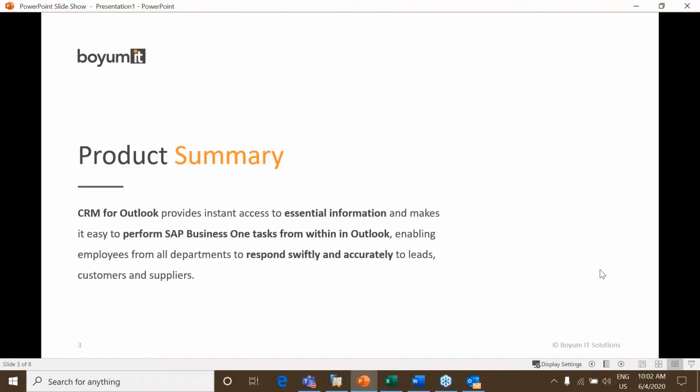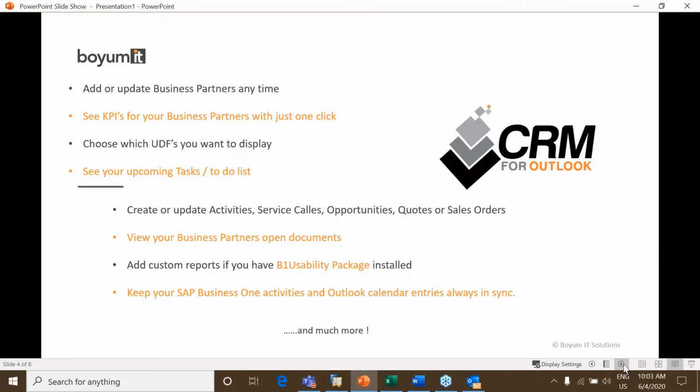Okay, so right now with our pandemic, what we just went through for month and month, a lot of people are jumping on it because they were working from home. They are not used to working from home, and they could do their sales orders, sales quotation activities in Outlook without VPN to SAP, and get all the information needed in Outlook.